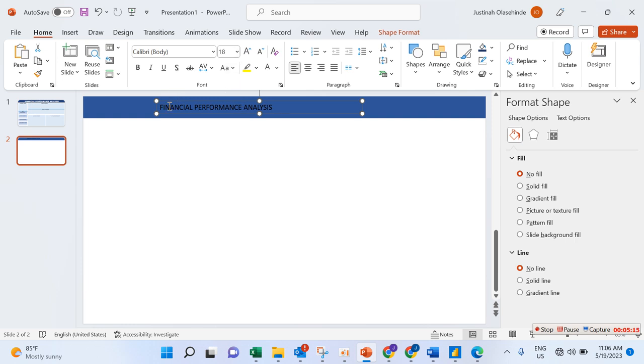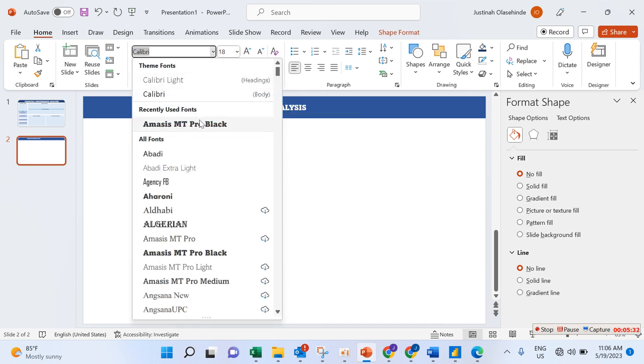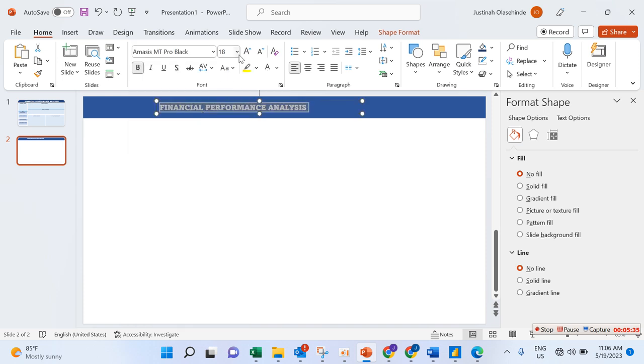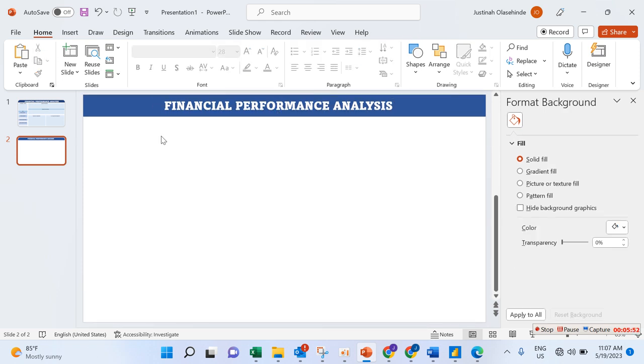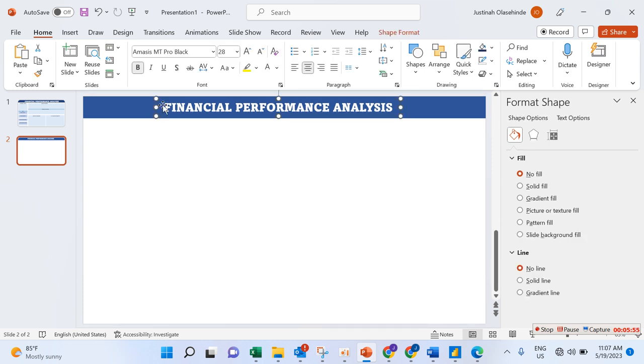Now I want to format my text, so just highlight it, making sure you are highlighting only the text, then go to font color and click on it. I want to bold it, then you can change the font color to what you want. I'm going to make use of this one. Then you can increase the font size, and also bring it to the middle, just make sure that you set it the right way. So that is my title now. I have created my title.